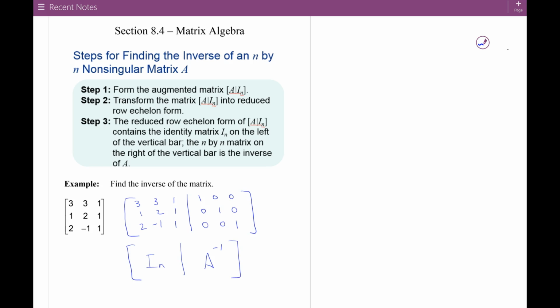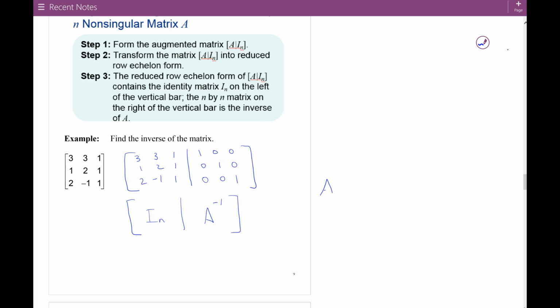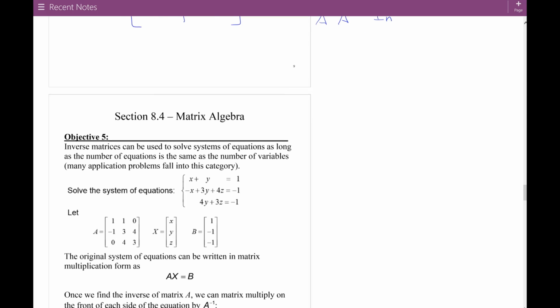So it's somewhat tedious and you have to be very meticulous for the result to work out right. The nice thing is you can always check, because if you think you have found A inverse, you multiply A and A inverse together and you have to get the identity matrix. Or you can do it in the other order. This is the only time when matrix multiplication is commutative, when you're multiplying a matrix by its inverse, and you should get the identity matrix either way.